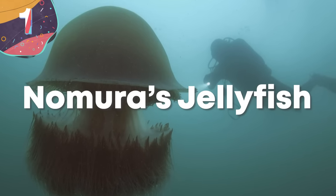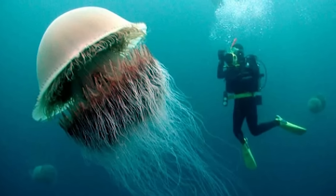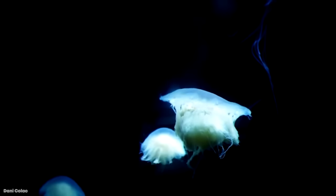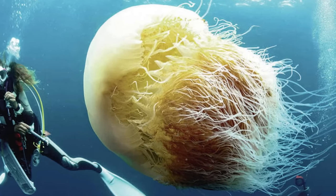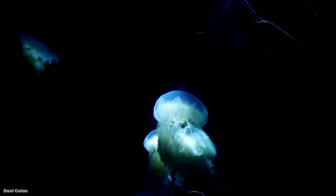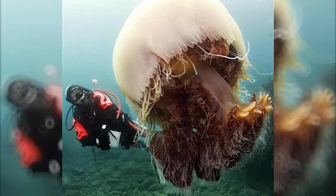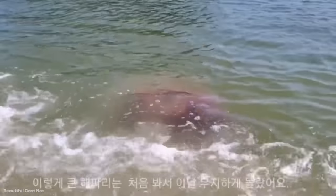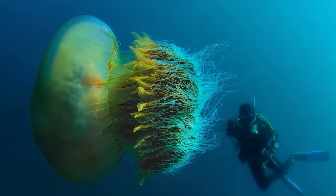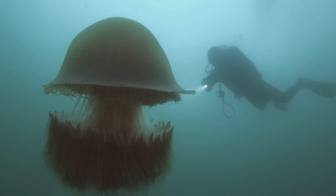Number 1: Nomura's Jellyfish. In the same size class as the Lion's Mane, Nomura's Jellyfish can be taller than a human when fully grown — with a diameter of about 6.5 feet and weighing up to 440 pounds. Found in the waters between China and Japan, primarily the Yellow Sea and East China Sea, their population blooms have been increasing rapidly over the last two decades, driven by climate change, overfishing, and coastal modification. Characterized by translucent white bodies with pinkish or red oral arms, these jellies have grown so large and abundant that in 2009, an 11-ton fishing trawler capsized off Chiba in Tokyo Bay when a three-person crew tried to haul a net containing dozens of these giant jellies.